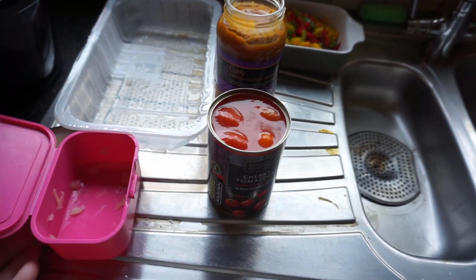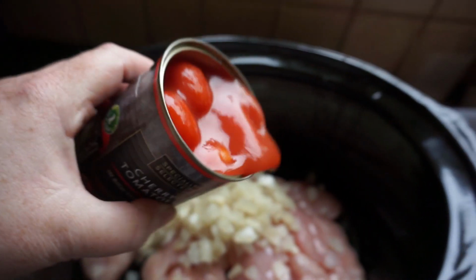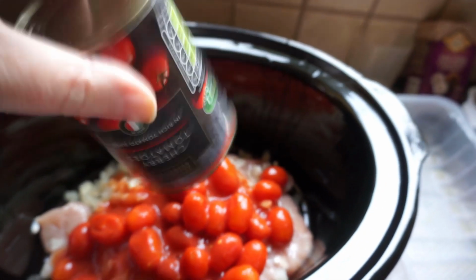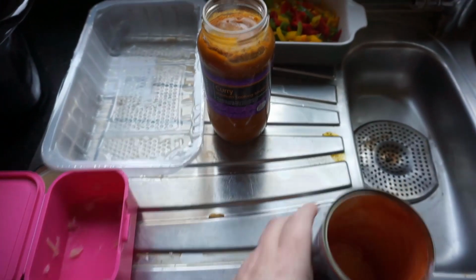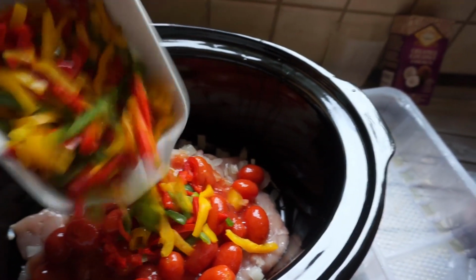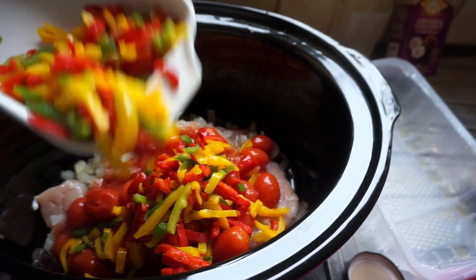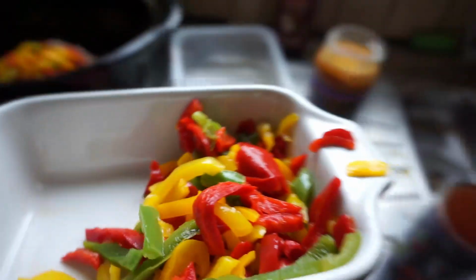The joys. Tin of tomatoes. I've left the juice in there. You can take the juice out. I like the juice in it. Now I'm going to add some peppers. As I said, I'm going to hold some of these back for a bolognese tomorrow. So I've held about half of them back.